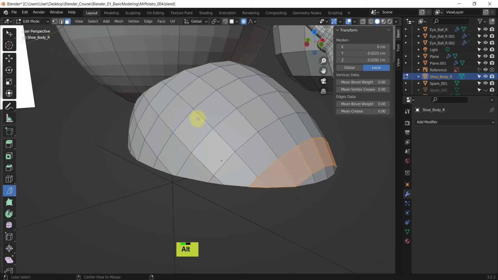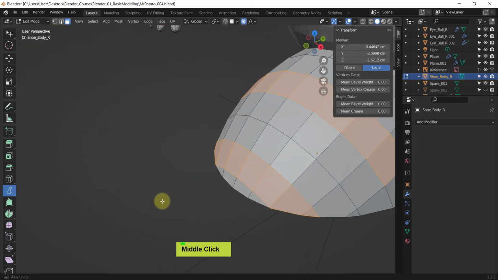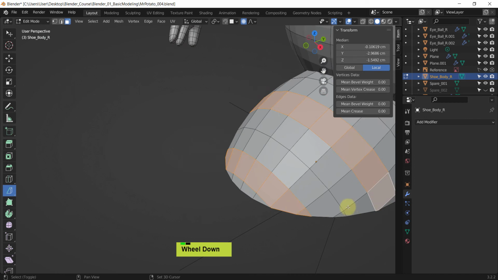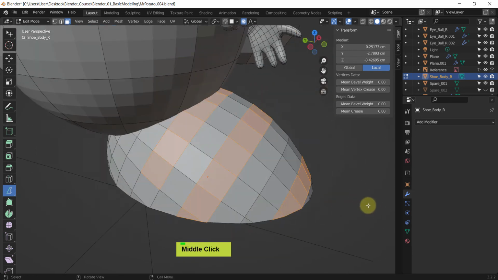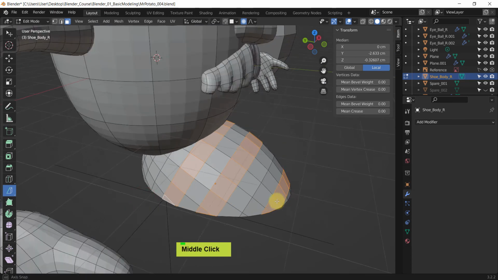So Alt and click in here and holding down Shift to add to the selection, Shift and Shift, and same thing here. And there's another polygon, and I will add this one, so holding down Alt and Shift to add to the selection, holding down Shift to add, and there we go.